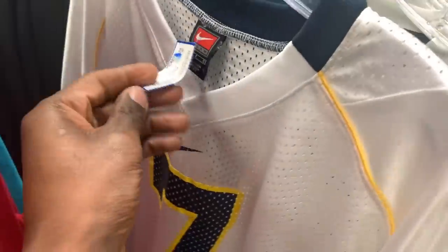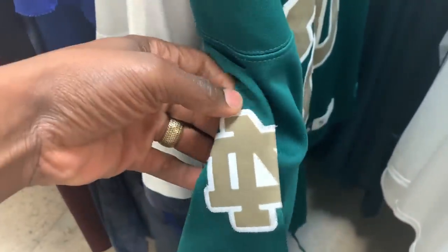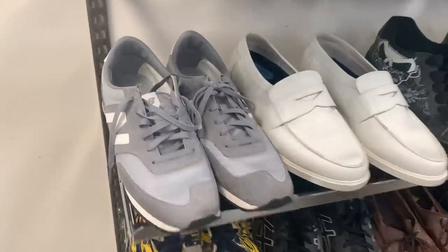Next to those jerseys, came across a University of Michigan jersey — I believe this one was Chad Henne. I've seen comps for this jersey sell for around 40 to 50 bucks, so definitely picking that one up. Then there was this Notre Dame Adidas football jersey — I think it's more like a practice jersey. I've seen others listed for 30 to 40 bucks as well, so I'm definitely grabbing both of those.